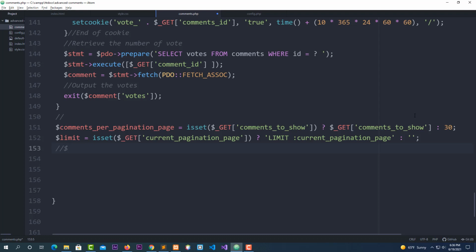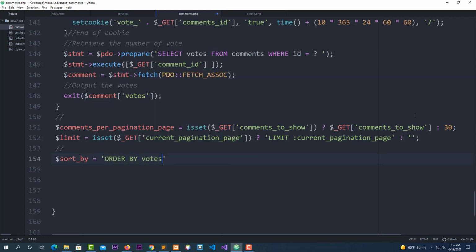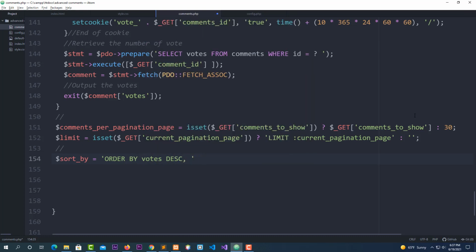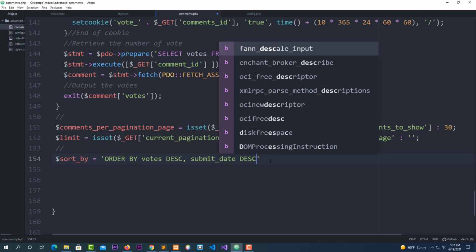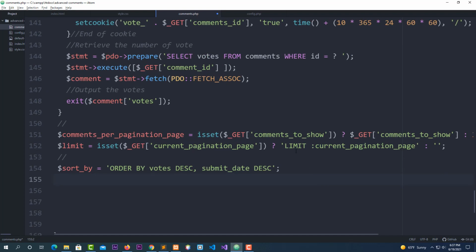And that's why I'm going to say sort by equal single quote, order by vote descending, okay, submit date, okay, a semicolon. Next line. Let me expand this so that you can see what I'm doing.